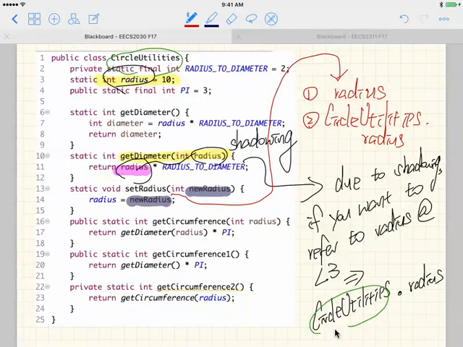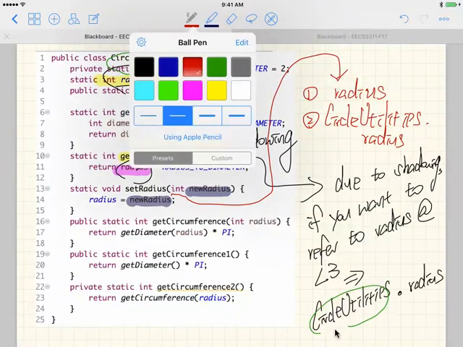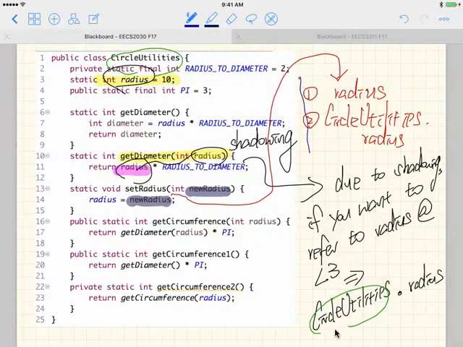Okay. On the other hand, let me ask you this. Also options 1 and 2. If you put these two options in the context of line number 10, the method get diameter over there, do they mean the same thing or different? They mean different things because now there's shadowing. Okay? Now, I'm going to write it down. This example really illustrates many small details, so please study this very carefully.